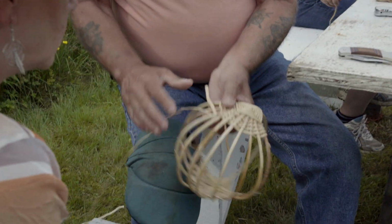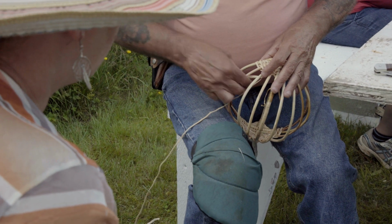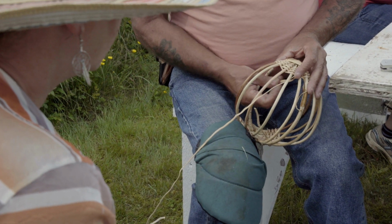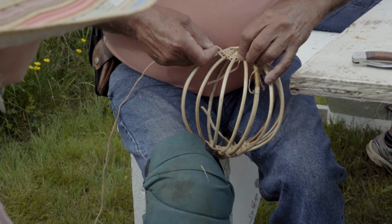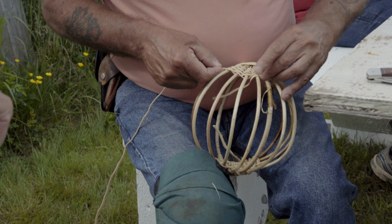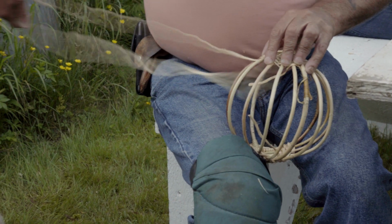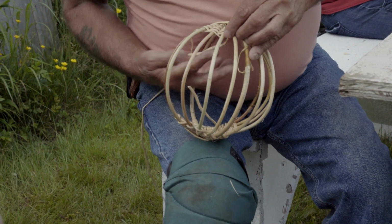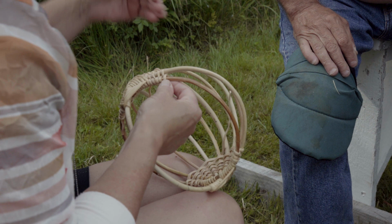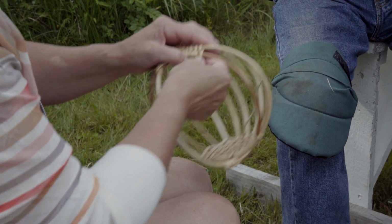When you get to the end of one piece of root, you shove it down through 2 wet rods and you just leave it hang. Your next one, again, starting with the very end, smallest end of your root, you weave it on top of the one that's already there and slide it on top. Then you continue weaving, and as you come back the second time, that's all pushed together and you can't tell where they're joined. It looks like it's all one root. Just fold them in. Afterwards, you'll cut all those off when you're done. Inside, just nip them off.